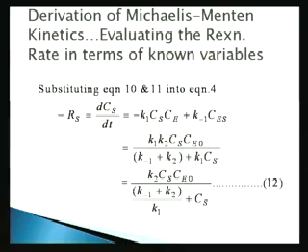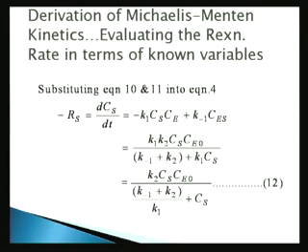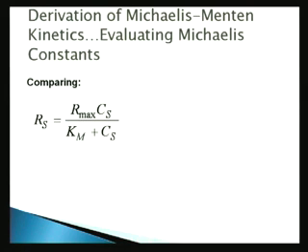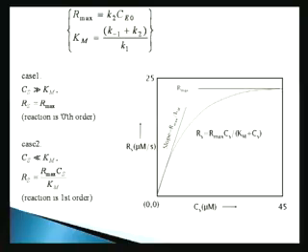So then we go through these calculations. Let's forget all these calculations, and then we come up with the reaction rate, which is given by equation 12. Now we don't know if this reaction rate resembles the Michaelis-Menten form. So what we do is we simply compare it with the Michaelis-Menten form and figure out, yes, it does look like the Michaelis-Menten form, and then we convert it into Michaelis-Menten form. The reason we do that is we can come down from 4 parameters, which are hard to measure, to 2 parameters, which are easier to measure experimentally, and then we go ahead and measure it experimentally.